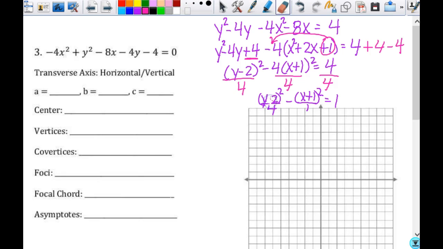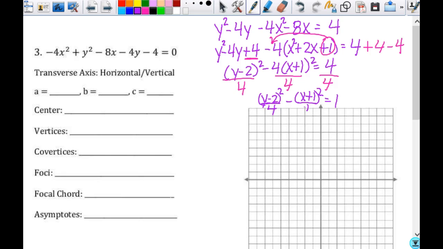Okay, so this is what I got once I fixed my mistakes. Yes, and that's what I got over here. You can write this without the 1 on the bottom here if you wanted, and that's okay, and you might see it that way. So it is possible to see an equation for a hyperbola without a denominator, but that would just imply, obviously, that the denominator is 1.